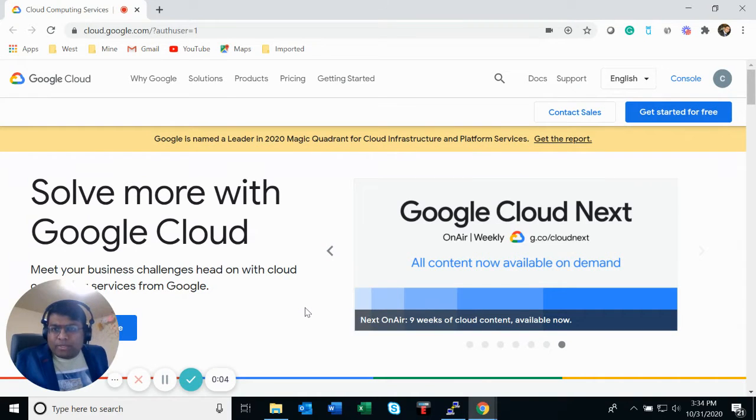So in this session, we will see how you can register for GCP, which is free of cost. In this session I will show you step by step how to register for Google Cloud Platform with your email ID. The prerequisite for this session is that you need a valid email address with two-factor authentication. So try to get it ready.